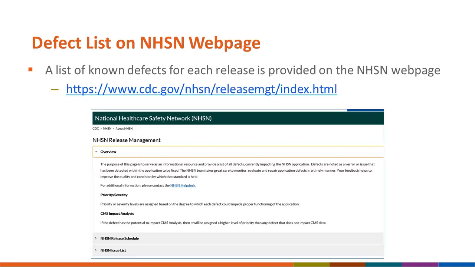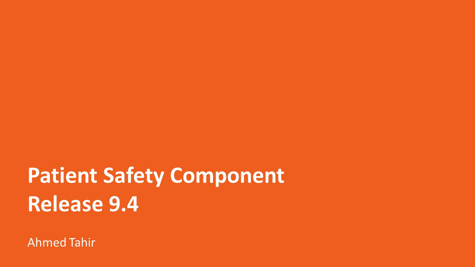And again, information that may be new to some and old to others is that we do have a defect list at the NHSN web page. That's a comprehensive list of our known defects for each release, along with information about when the scheduled fix is going in. So with that, I will turn it back for the next subject, which is to drill down a little further into our patient safety component, release 9.4.